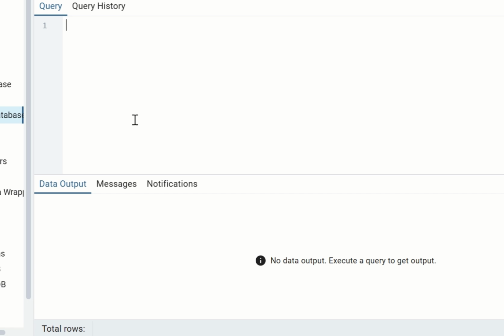So let's start with the customer entity. We're going to write CREATE TABLE customers.